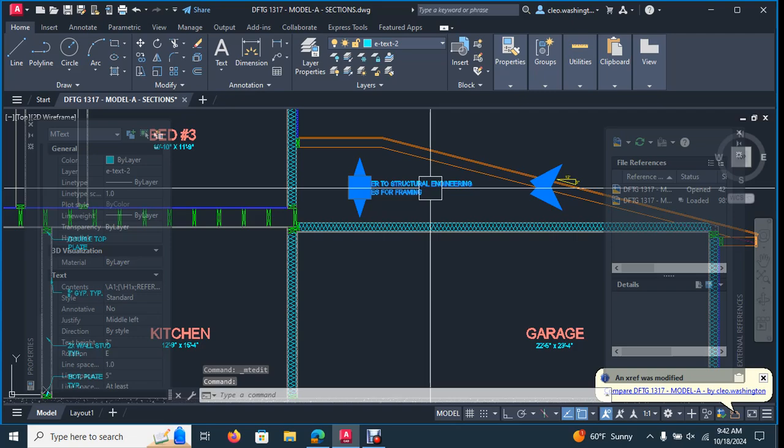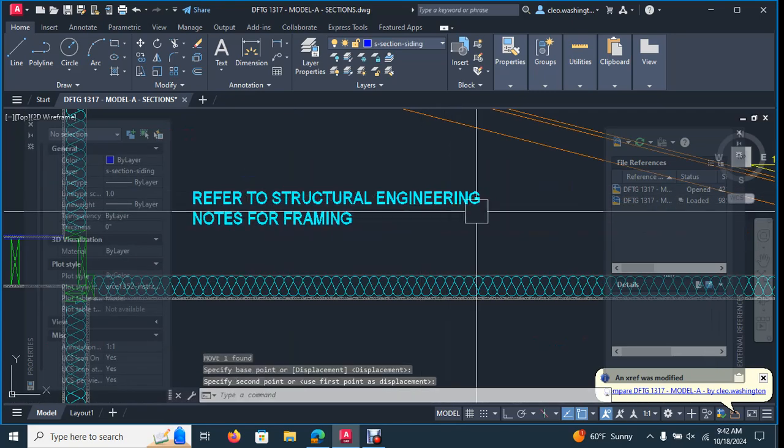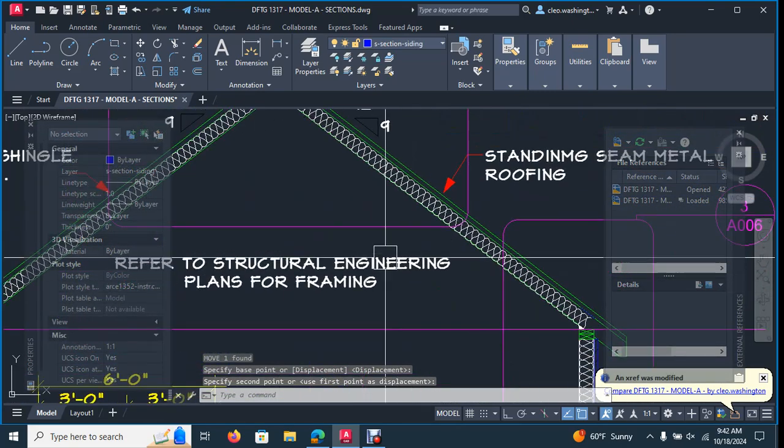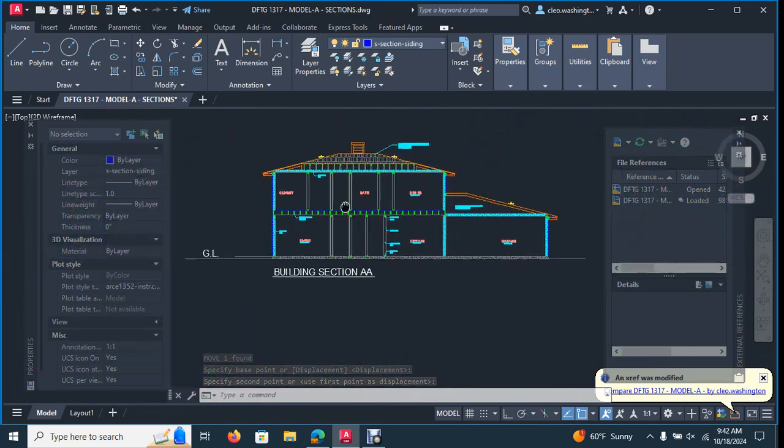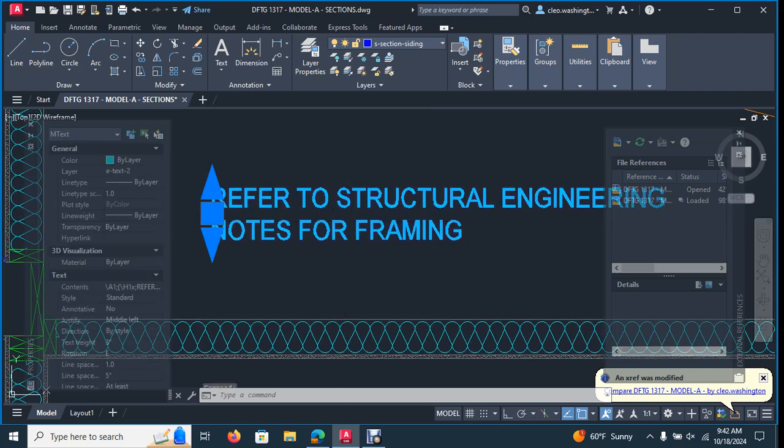Just leave that up there. You want to move it, make it legible, and actually put it right there. And let's change that word notes to plans.